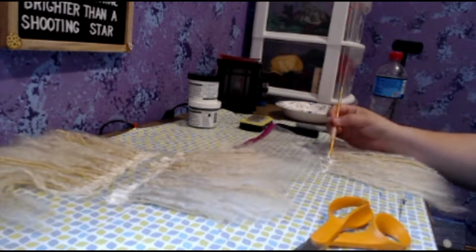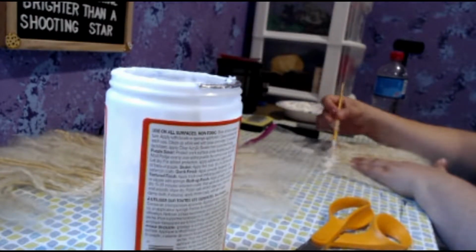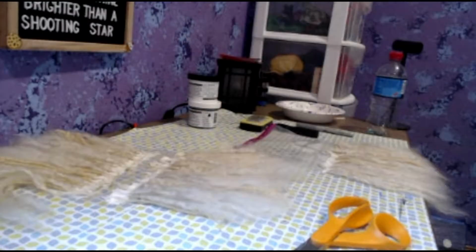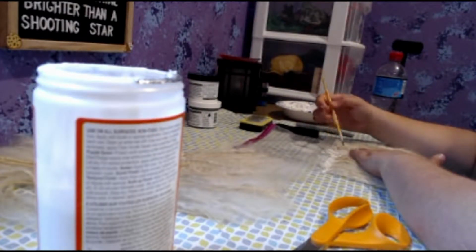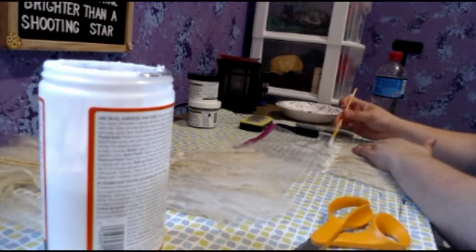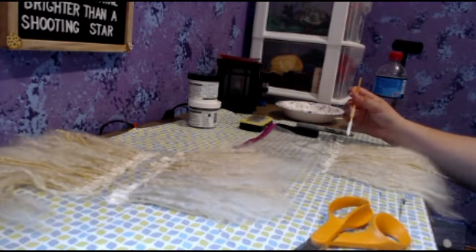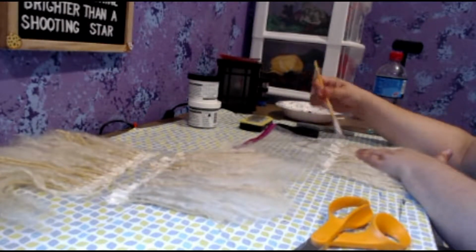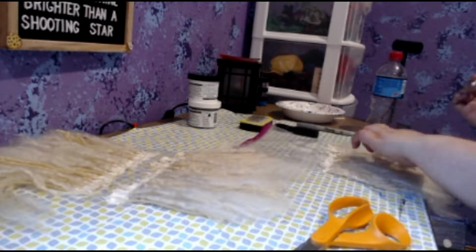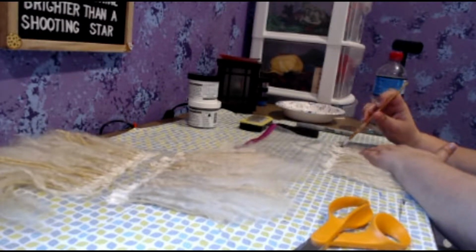Alright, you can kind of see in this shot that I'm gluing down the yarn onto these plastic bags to make the actual wefts. I have plenty of leftover glossy Mod Podge, so I use that to glue them onto the bags. I don't know if that was the best option, but I have a surplus of this gloss glaze, so I figured it wouldn't look too bad if I really hid the glue layers. I don't think it turned out that terrible at the end because the yarn is so thick that you couldn't even tell I did that.